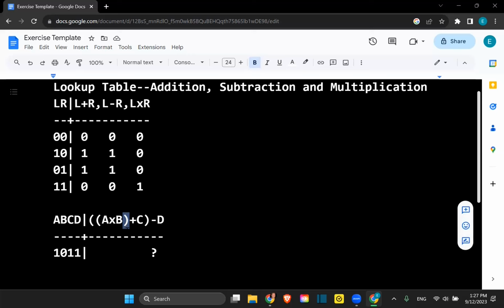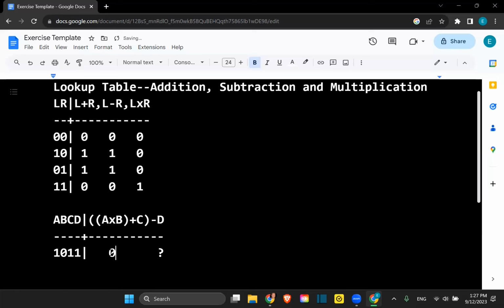And so we want to do what's in parentheses first. So we might think, okay, we're inside of these outside parentheses, but within that there are parentheses. So we're going to do the inner parentheses first. Okay, so we're going to do A times B, and A is odd and B is even. So we're going to have odd times even, and we're out here in the last column under multiplication, and that comes out to be even.